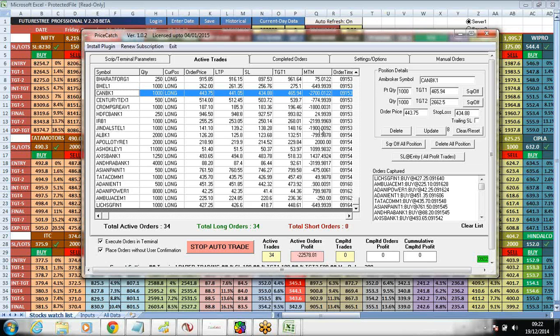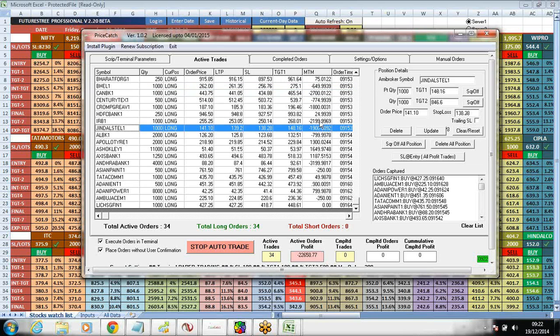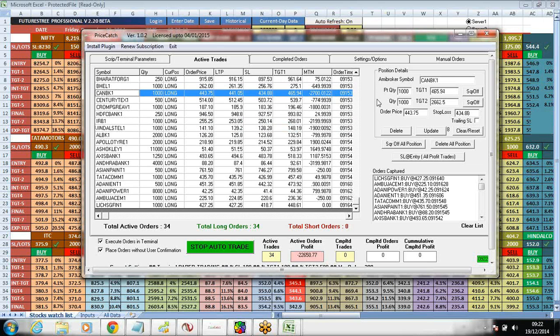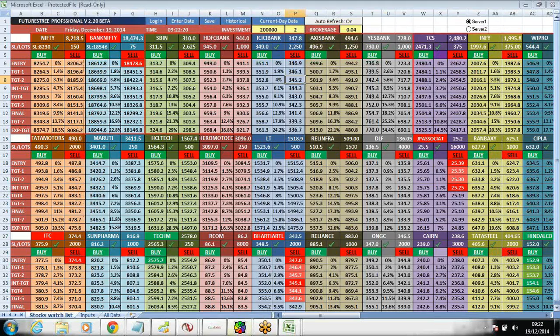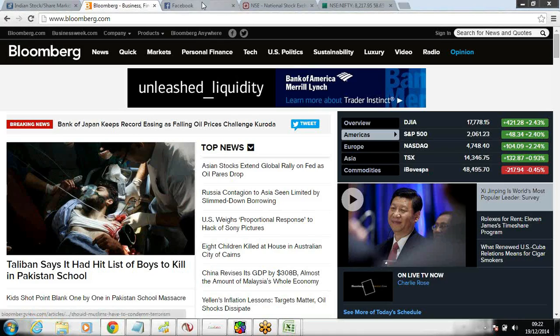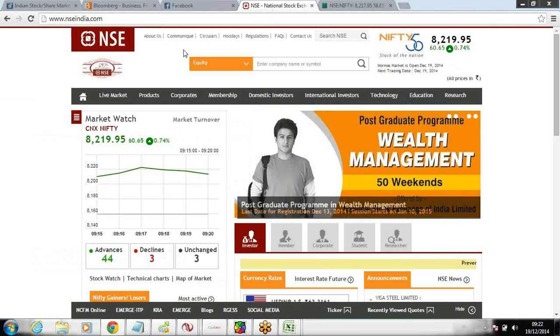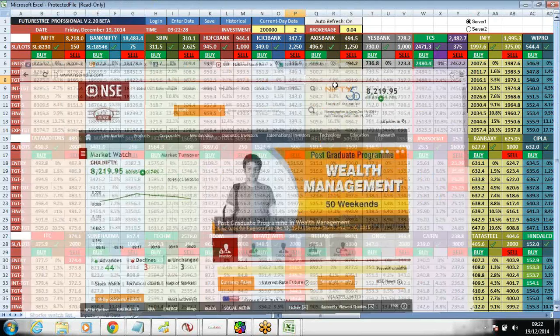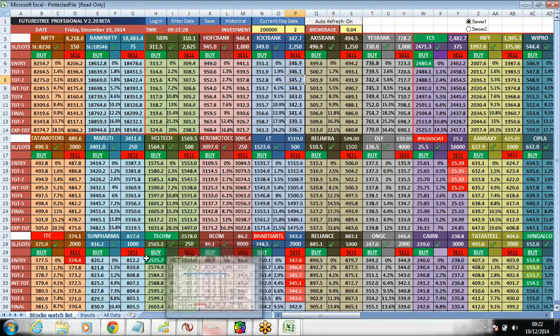For those scripts, I will change the stop losses. So let me just open the trading tree charts again. So always keep an eye on this 8218, that is the Nifty.